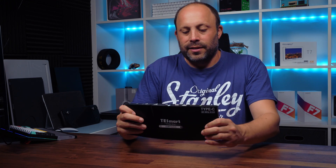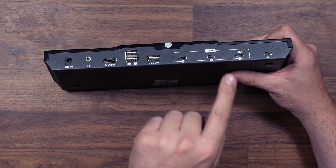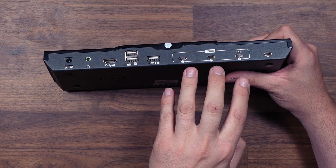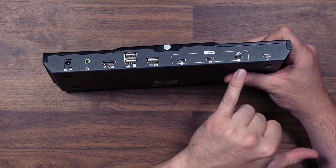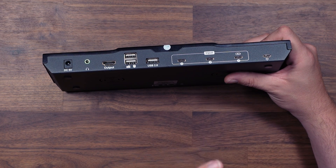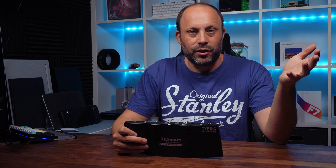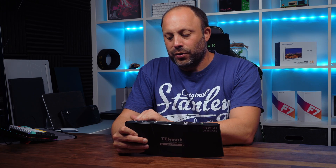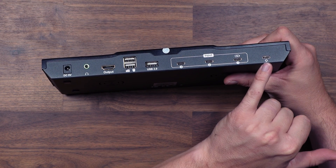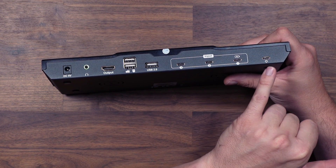Let's take a quick look at the ports at the rear — this is the important bit. It's quite simple with only USB-C cables going into the devices. You can see we've got USB 1, 2, and 3. You may notice there's a little power symbol on port 1 — only port 1 is powered, so if you plug any of your laptops, iPads, or devices into port 1 it will use power delivery and charge your device at the same time. For ports 2 and 3, you'll also need to provide power to that device, so if it's a heavy-duty workstation laptop that still needs its own power supply, plug those into 2 or 3. We also have a USB-C power adapter port — this is where you plug your USB-C power adapter that came with the laptop directly in.